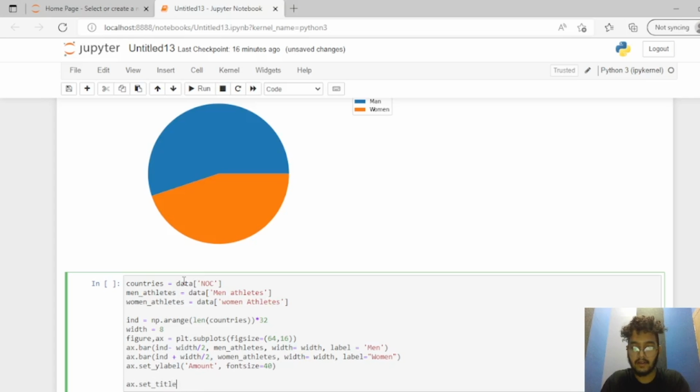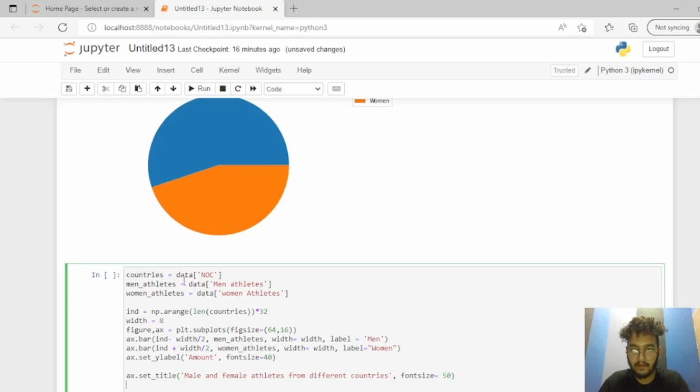We will give a title like male and female athletes from different countries, comma, font size equals to 50. So like this. So let's set the x labels, x label.